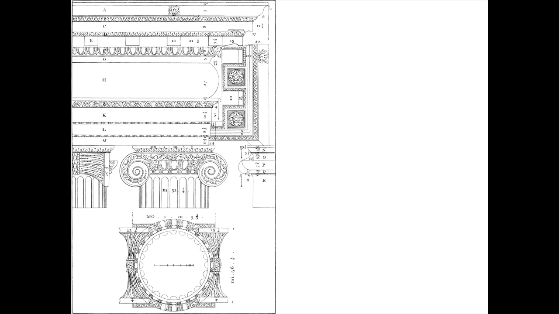The cornice is divided into 7 3/4 parts, 2 for the cavetto and ovolo, 2 for the modillion, and 3 3/4 for the corona and gola or cima. Its projection equals its height. I have designed the front, flank, and plan of the capital, as well as the architrave, frieze, and cornice with their proper ornaments.